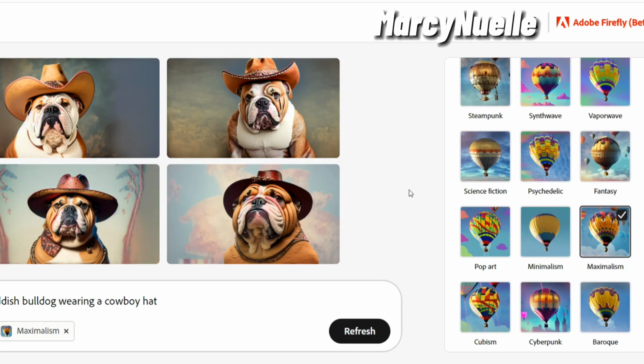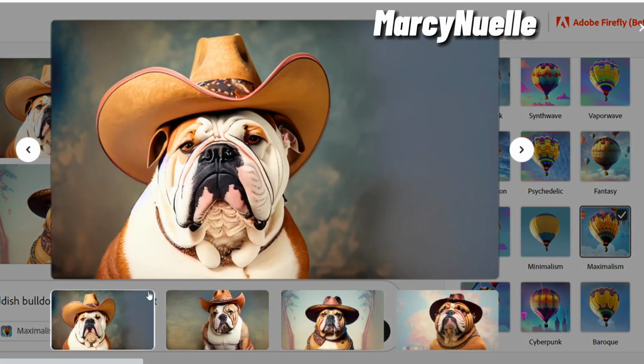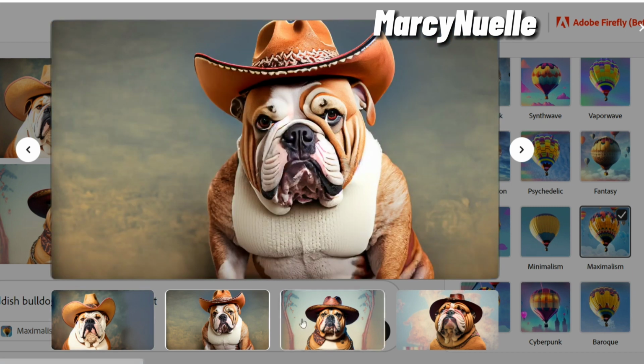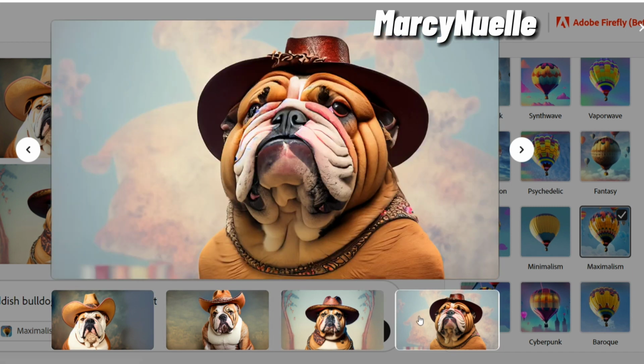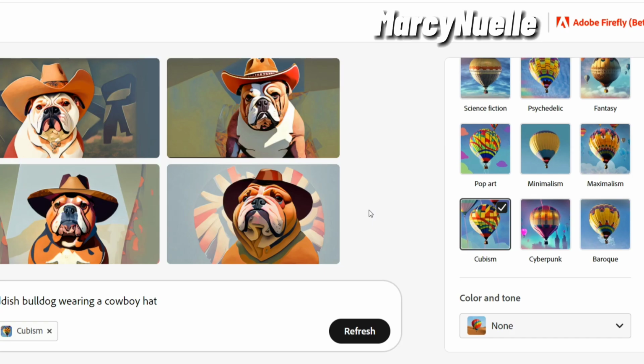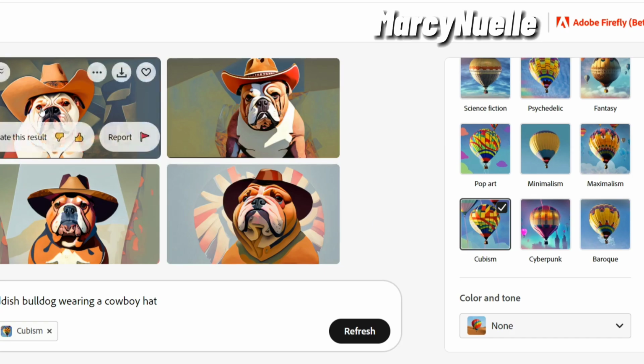Number 9 is maximalism. Number 10 is Cubism.